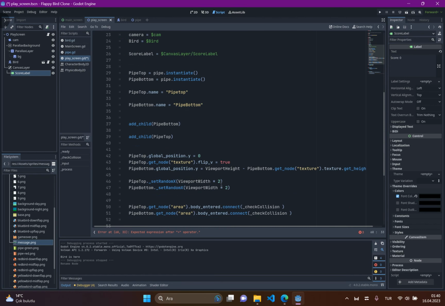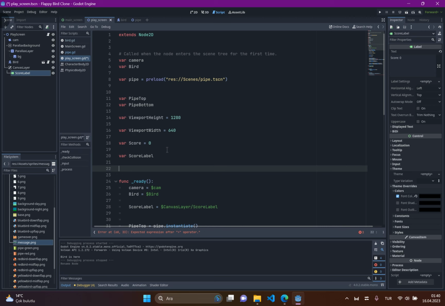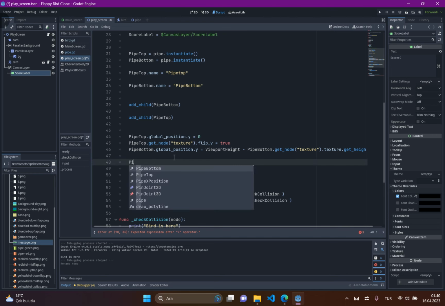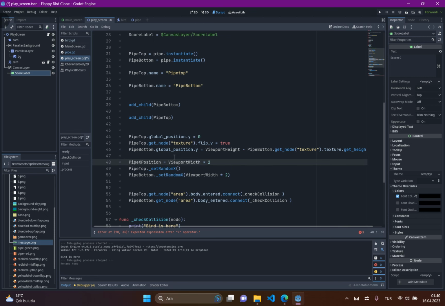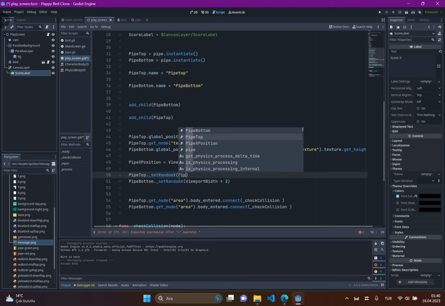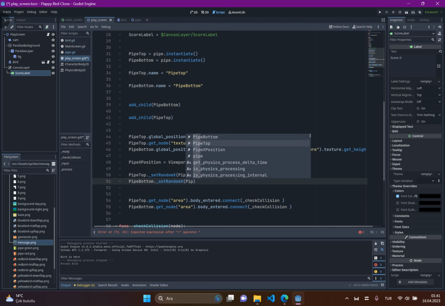As you can see, we should store this, but for now let's just make var pipe X position, and we should set the X position to this, pipe X position equals this. Now let's give the pipe X position, okay, pipe X position.